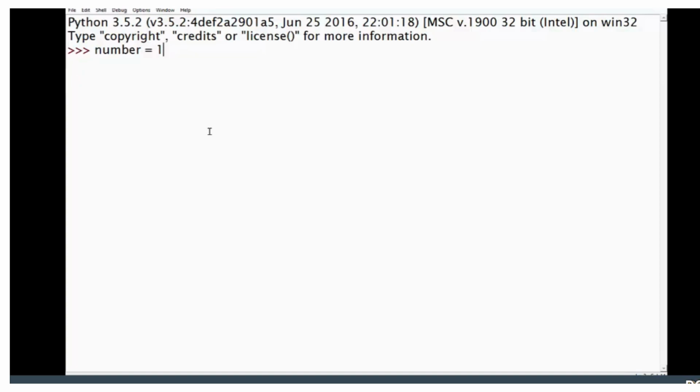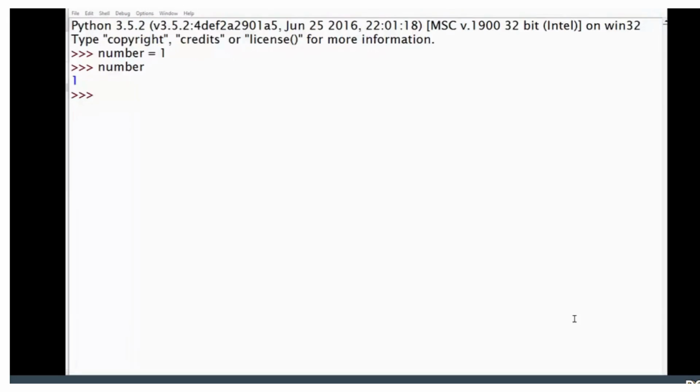Pretty straightforward, right? Now what makes this useful is that when I hit enter, you can see that we've gone to another line, as you can see by these three chevrons, these three arrows here. What has happened is, whenever I type number into the shell or into our program and press enter, we get back the number 1. By typing the variable name, we have looked inside the box and taken the value inside the box out. This allows us to store the value for later in a very convenient and easy to remember way, and that's what makes variables so powerful.